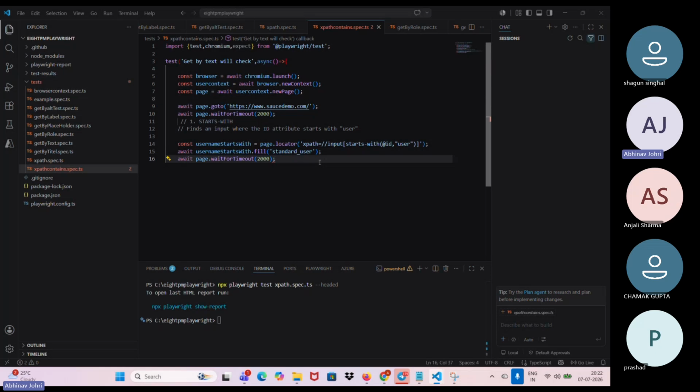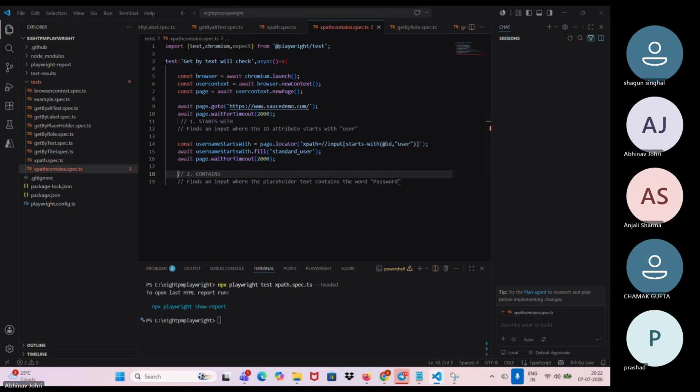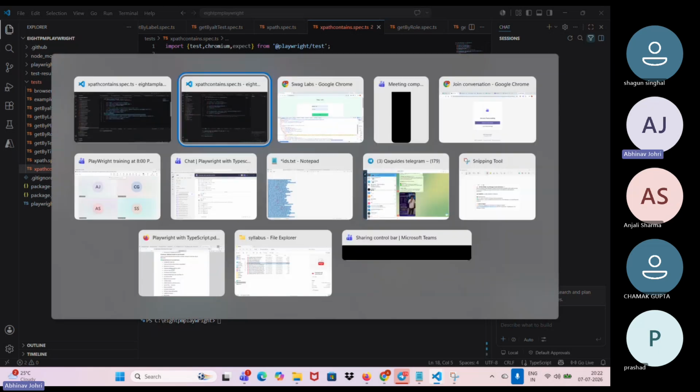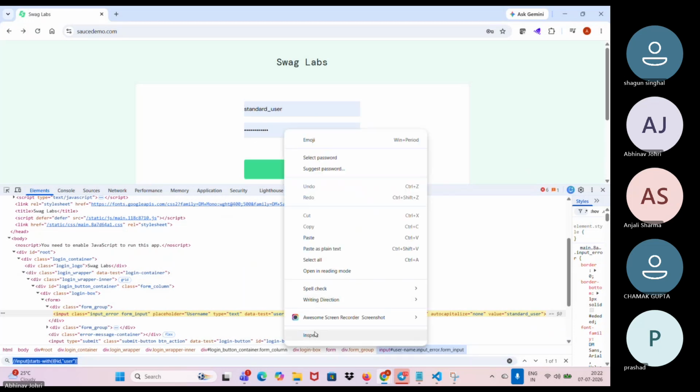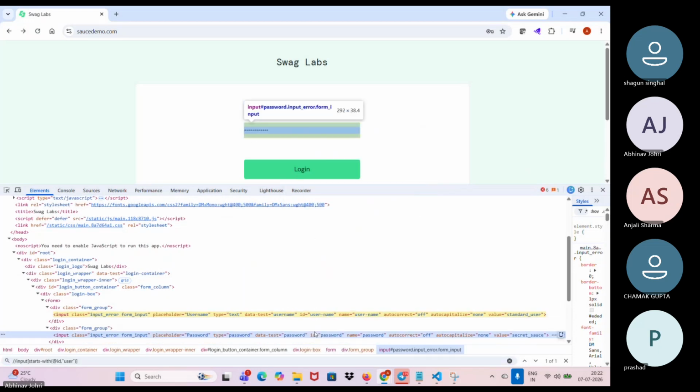Now there is a second thing known as contains. So it may contain something also. Okay, so let me show you how we can handle the contains one also. So if we look at password, let's take something different from ID. I have shown you ID. So let's take placeholder.